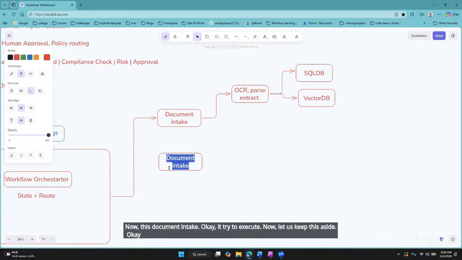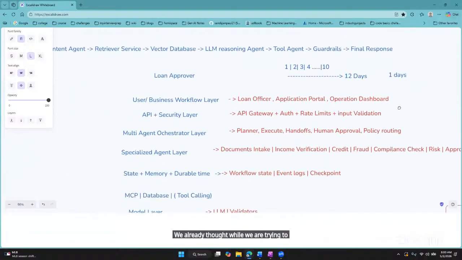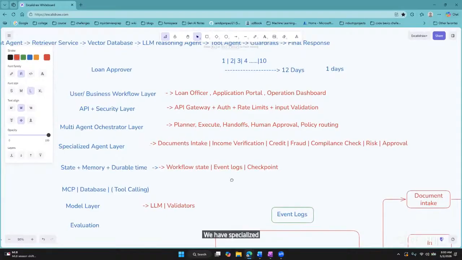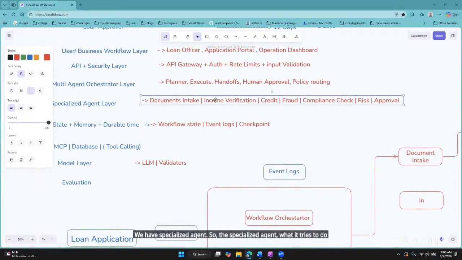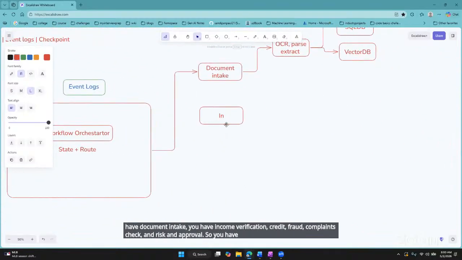Now, we already thought about this while designing the workflow: we have specialized agents. So the specialized agents, what they try to do: you have document intake, you have income verification, credit, fraud, compliance check, and risk and approval. So you have several things in place.